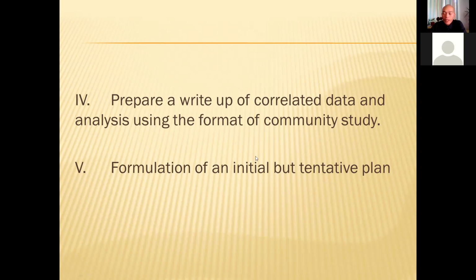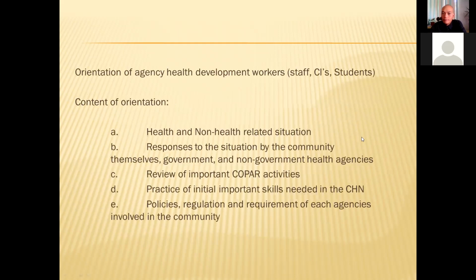Next, formulate your initial but tentative plan. What are the plans that you would like to implement? But again, these are tentative. Even before your pre-entry phase, you have plans already. They are tentative because during the implementation phase, you may change some of the plans that you are going to implement. A formulation of an initial but tentative plan. What else happened during the pre-entry phase?